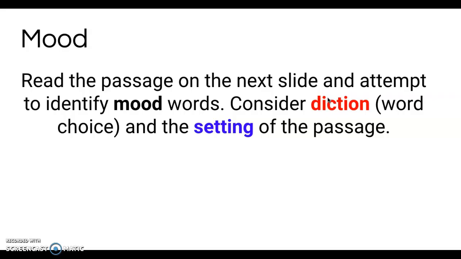So let's go ahead and actually look at this with text and not just pictures. So we're going to read the passage on the next slide and attempt to identify some mood words. So we're going to be thinking about two things, of course, focus on the setting, and also let's try to look at diction or the word choice of the passage as well.